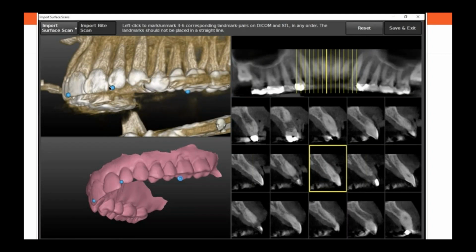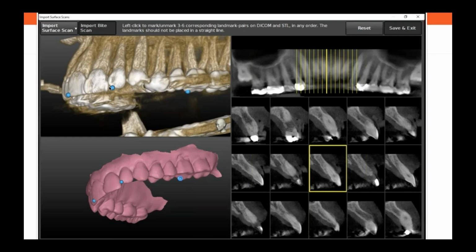In this case, we left click and find a minimum of 3 points, which are well represented on both images, the 3D rendering and the STL file. And if by any chance we make a mistake, with left click we can erase the dot and redraw a dot in a different place.